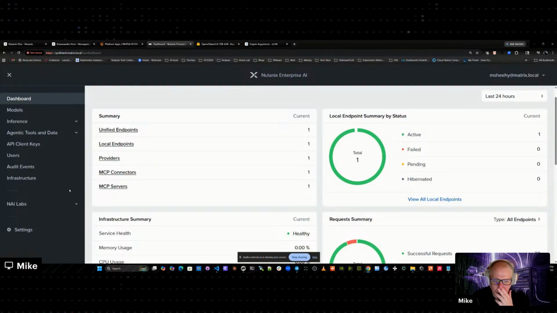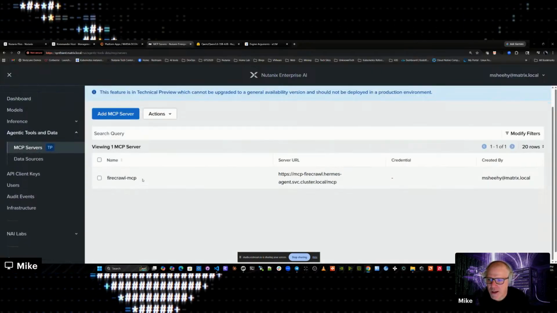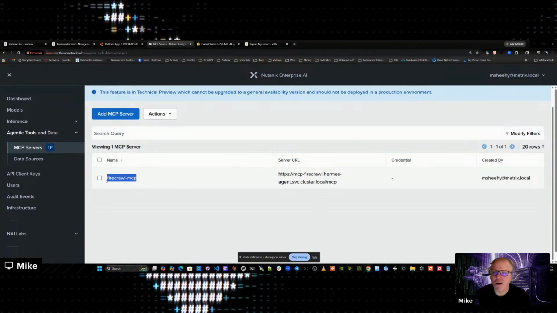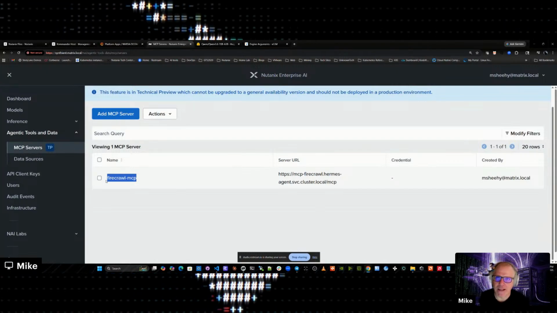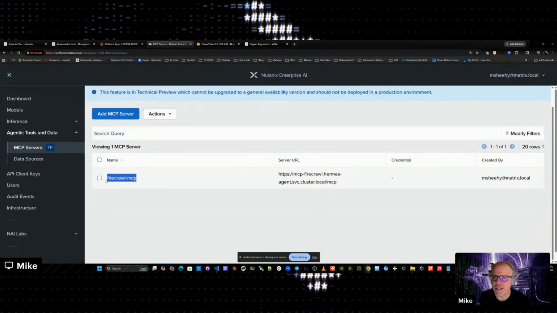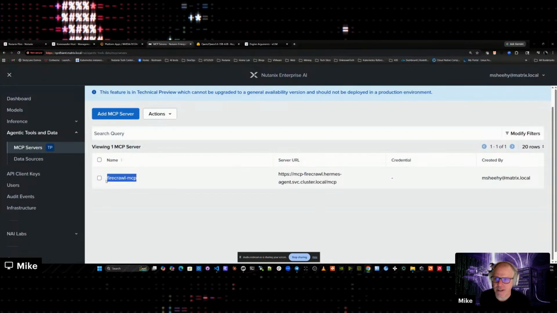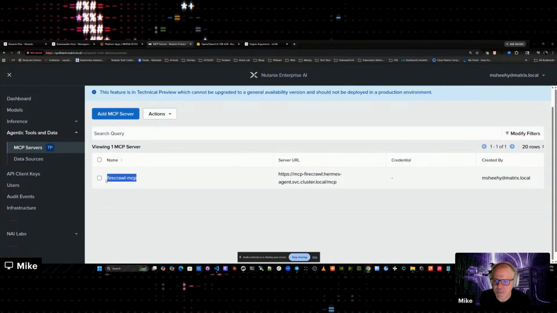So I basically deployed Hermes, got it connected to Telegram, and I deployed this Firecrawl MCP server. I showed you this already. This is running all in the same Kubernetes cluster. I know it's not best practice; you wouldn't do this in the enterprise. The MCP servers would be in their own Kubernetes cluster, and all this would be separated. So don't think this is a production-ready platform. This is just art of the possible.